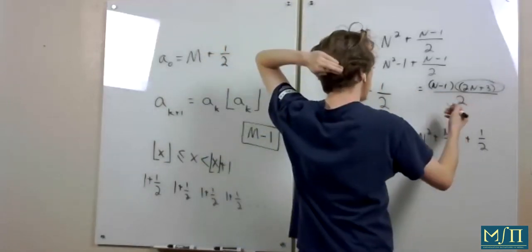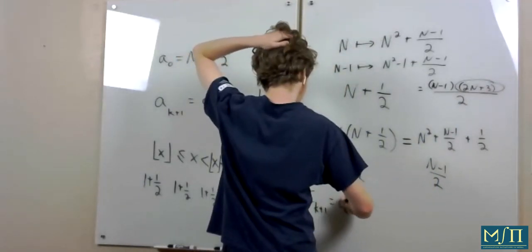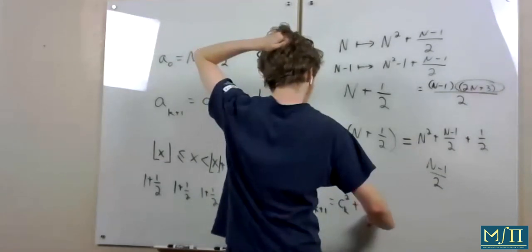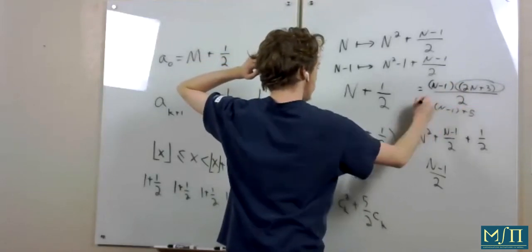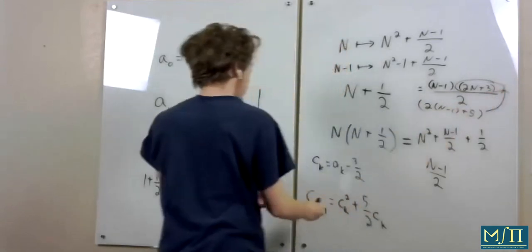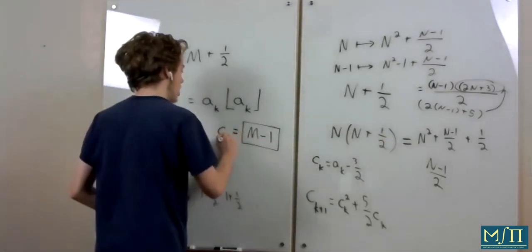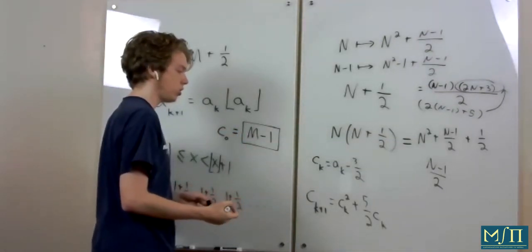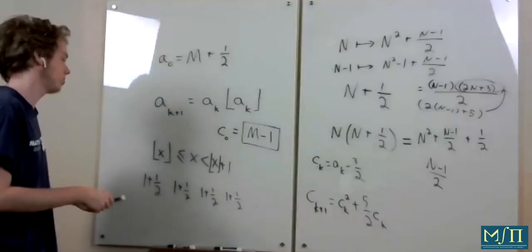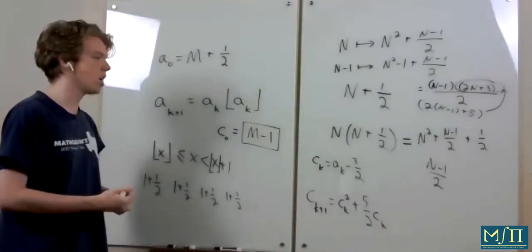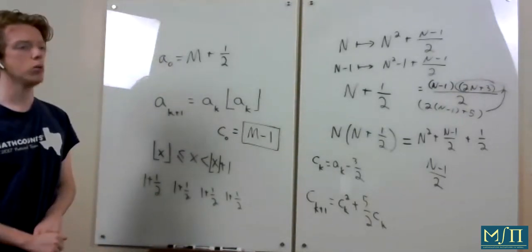And then you would say c sub k plus 1 is c sub k squared plus 5/2 times c sub k. And then explain how this would mean that since c0 is some positive integer, and the exponent of 2 in the factorization decreases every time, you would have to get to a contradiction. And then you would be done. And so yeah, this problem is IMO Shortlist 2015, problem N1. So yeah, any questions?